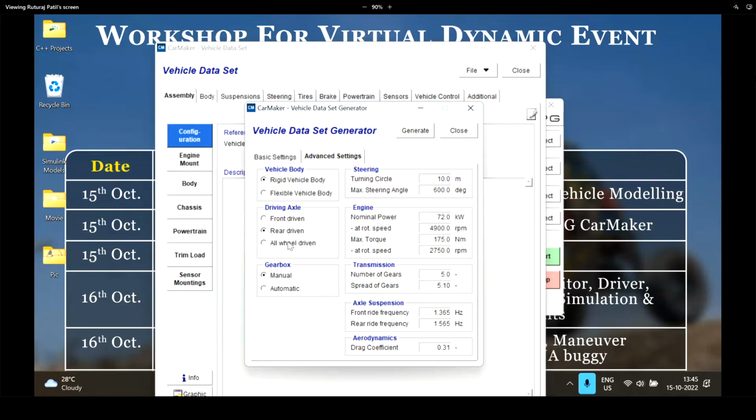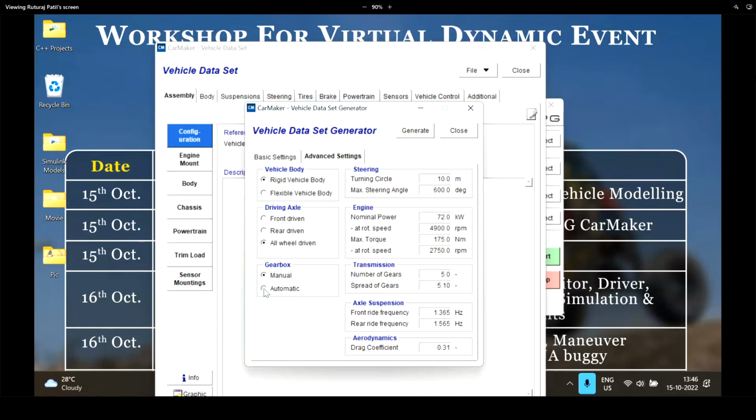Since the last 2 years, a lot of teams have also shifted to all wheel drive or four wheel drive, so you can also select the all wheel drive option over here. And for gearbox, it depends upon the type of gearbox you're using. If you're using a manual gearbox, you can choose the manual option, or if you're using CVT, you can choose the automatic option.